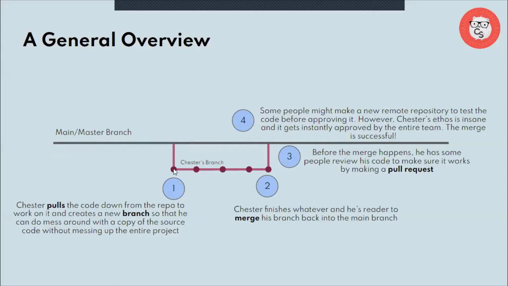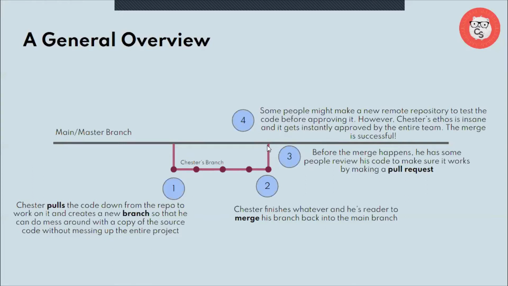So in this example, Chester makes a branch out of the current instance of the master branch, and he starts working on it. Each little dot here represents changes that he made. While he's doing this, obviously I might still be developing stuff on the main branch, but he can do whatever he wants, and then he could merge that branch back to the main branch. So all the changes get merged together.